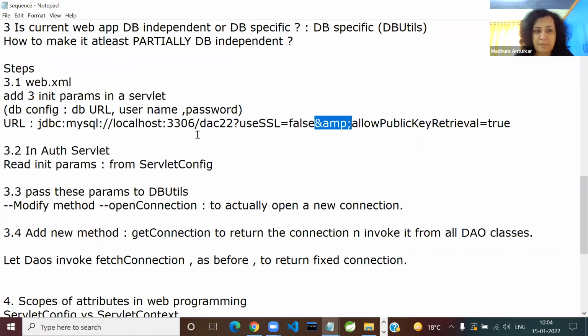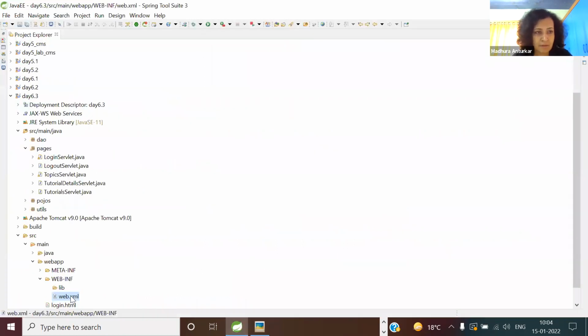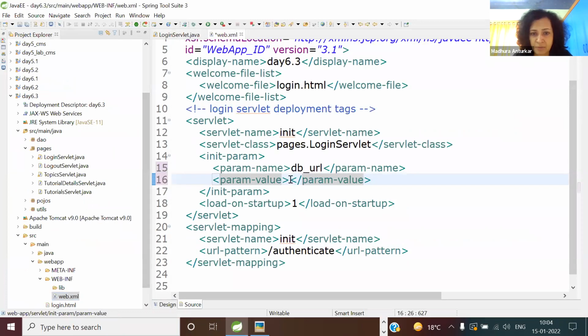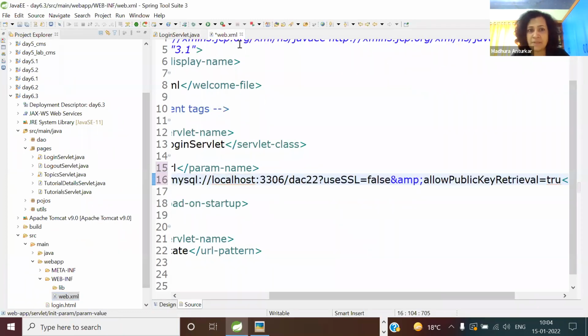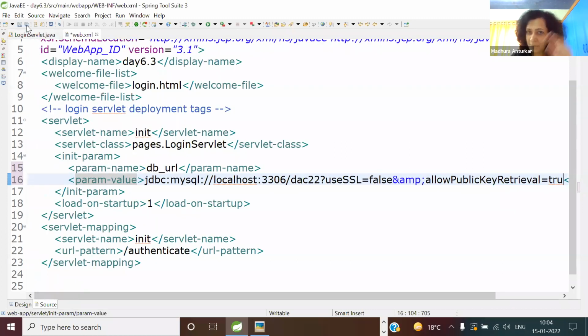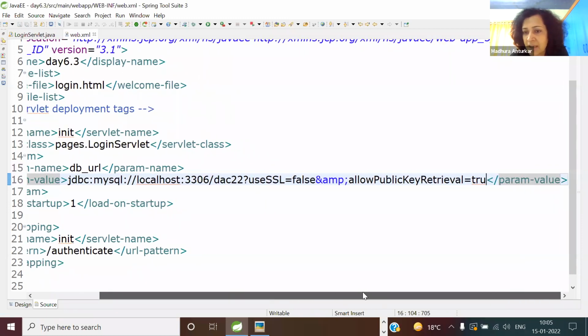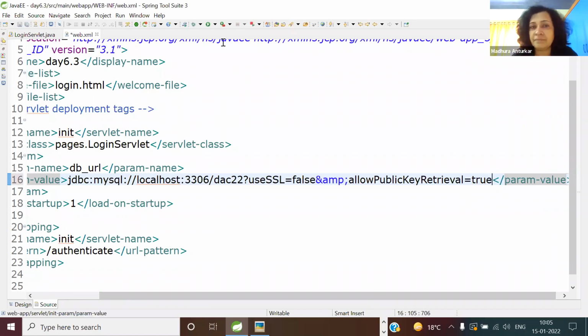So pick it up properly in web.xml and edit the value. No extra white spaces, please. White spaces in general can kill you, leading or trailing, nothing. So jdbc:mysql://localhost, etc. useSSL=false, ampersand. Yes.